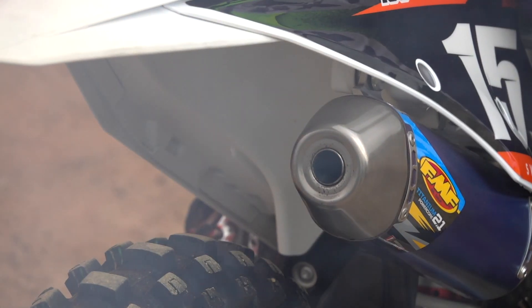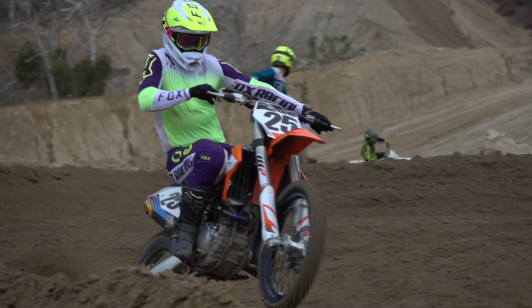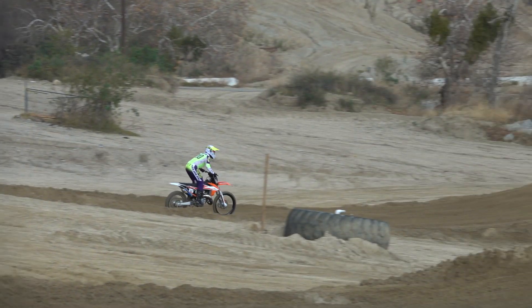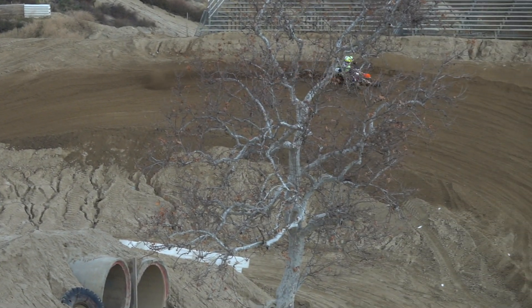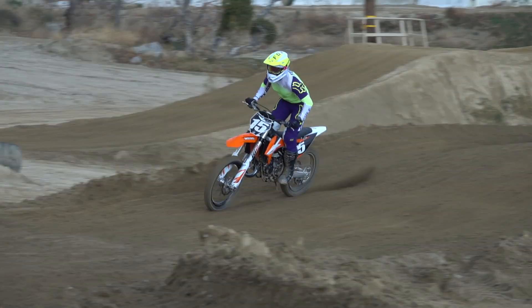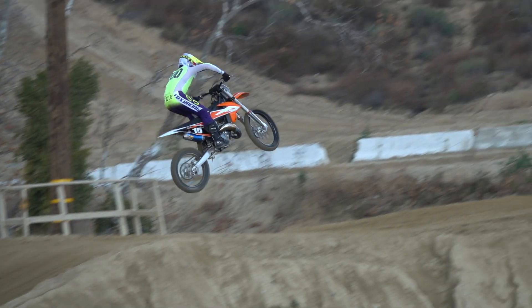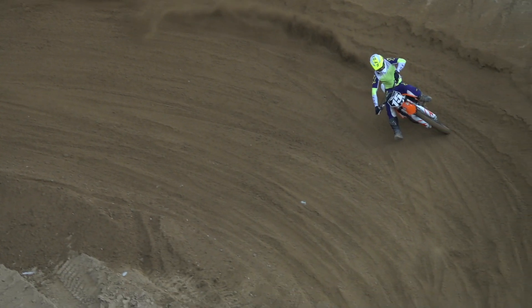Not really a shootout, just more of an informational look at what do you like and where are you riding, so maybe you can decide what's better for you. I'm going to start with the 150 because we don't talk about that bike a lot — it's kind of a cool, niche bike for KTM. I've got to tell you right off the bat, I was thinking the 250 was going to be significantly faster. I was amazed at how fast this 150 is. This thing is so quick — it hits hard, it's easy to keep the revs up, a little bit more beef than a 125.